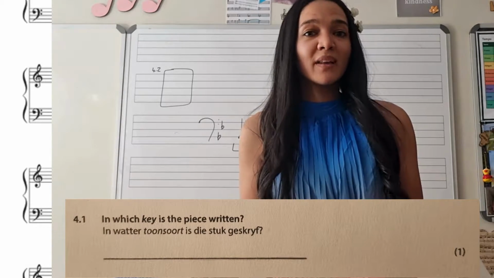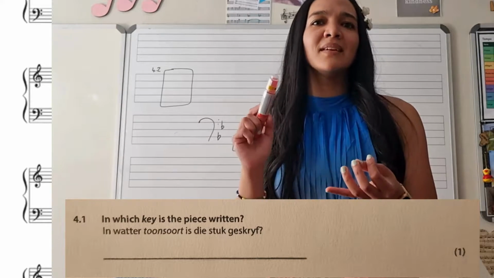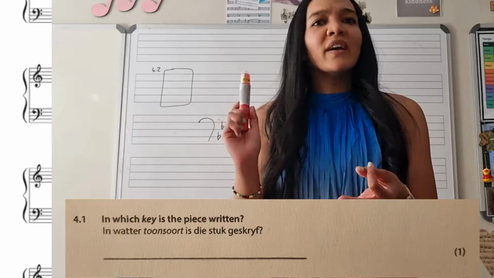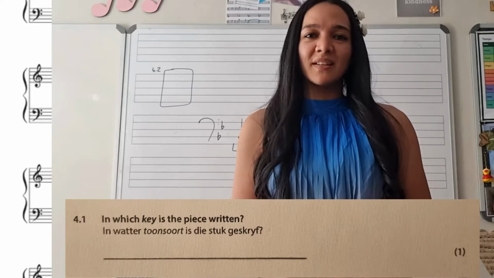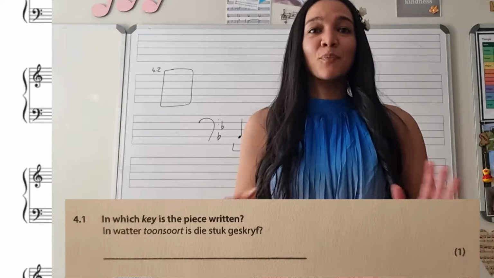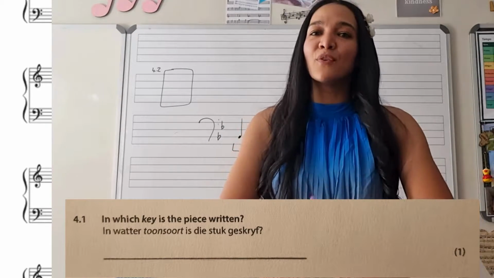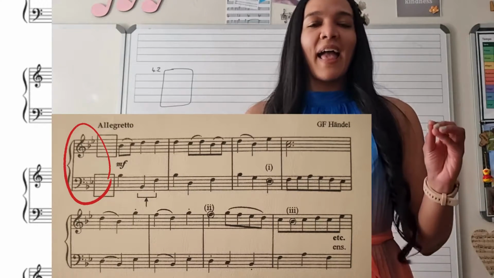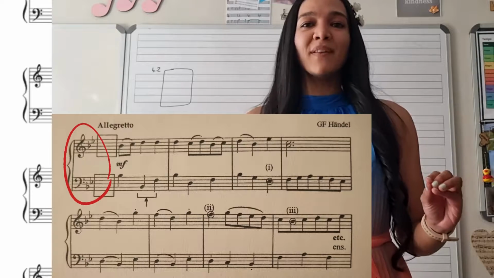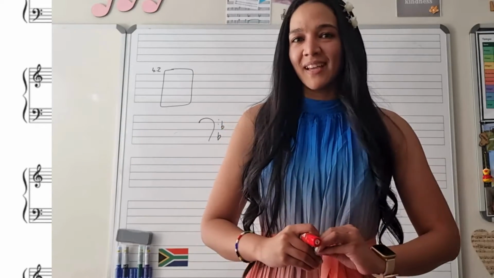And you can't do anything like scale writing, interval recognition, even triad writing, which we'll get to a little bit later on, without knowing your key signatures. It is the basics of the basics, so please study your key signatures and know them well. So our key here has 2 flats in it, and our key that has 2 flats is B flat major, so we will go ahead and write that down.